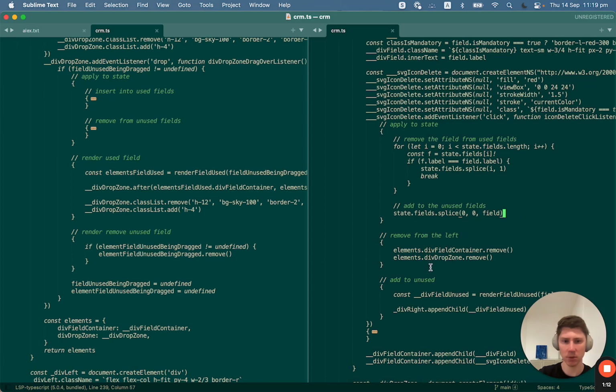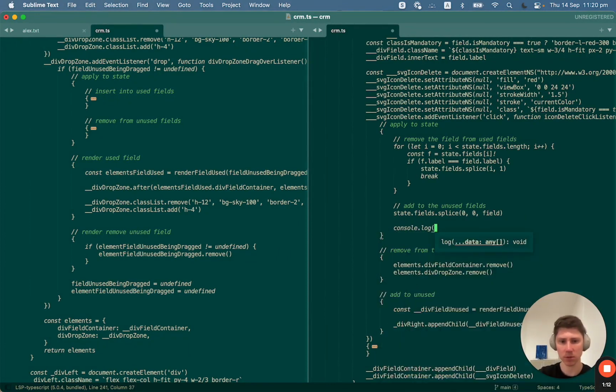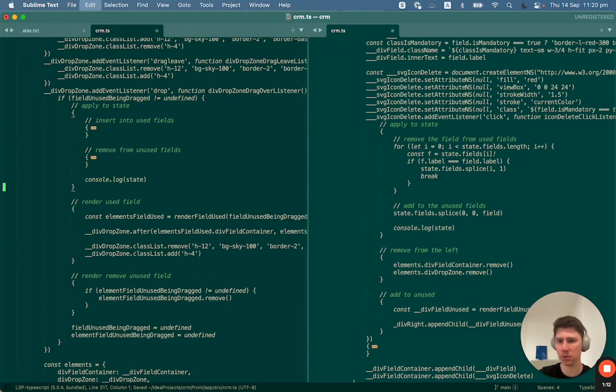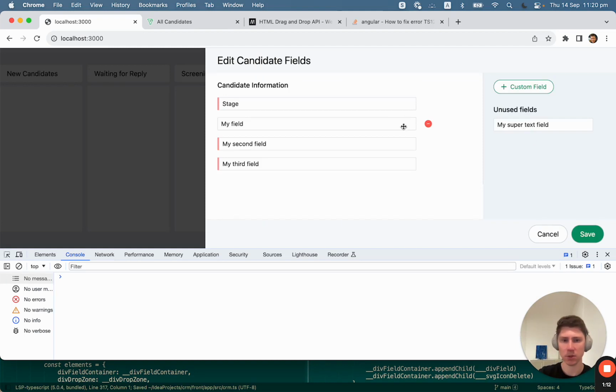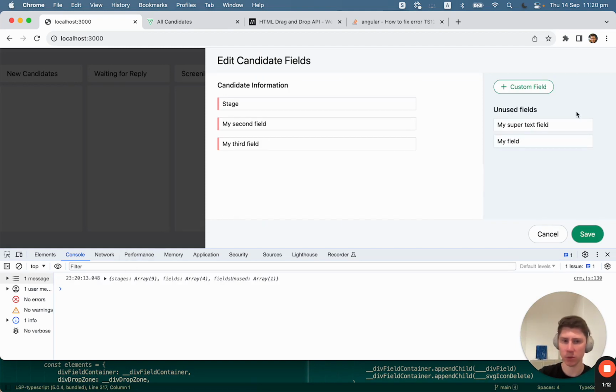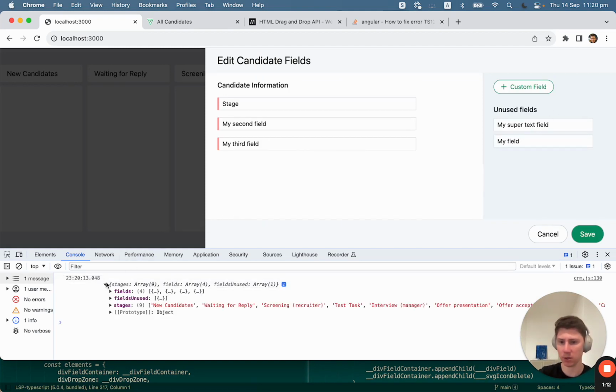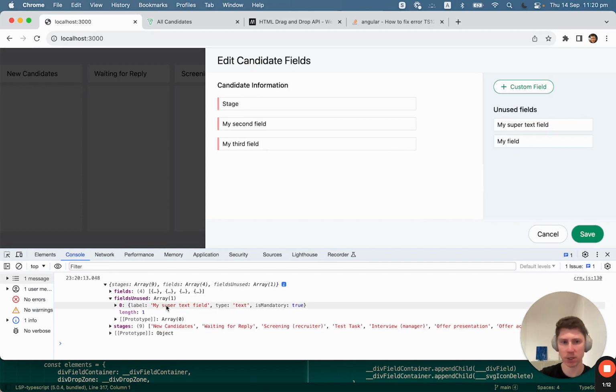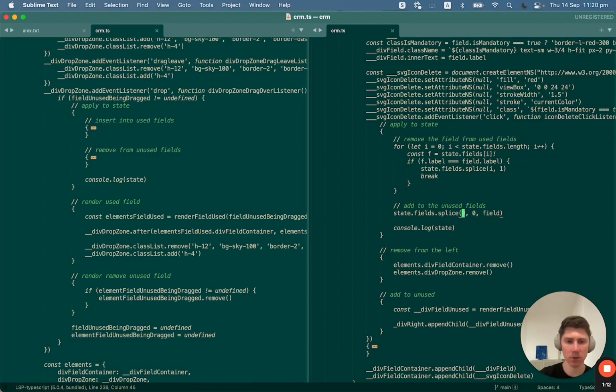Let's see what is going on here. Let's log state here and then let's log state over here as well. So whenever we remove, we should have 2 fields on the right, and we should just have 1. So it's not working.